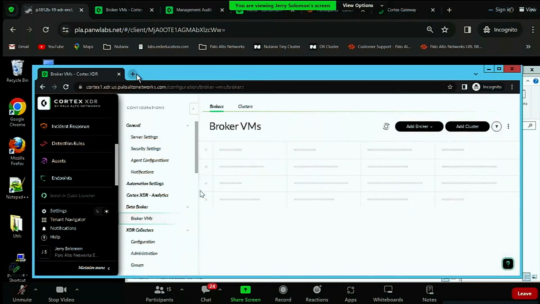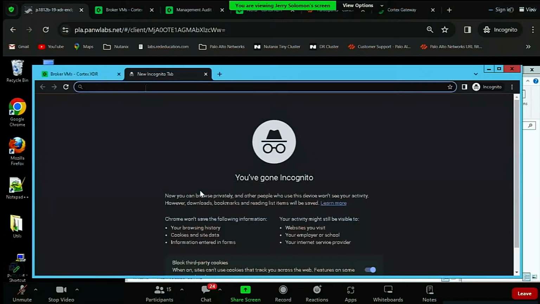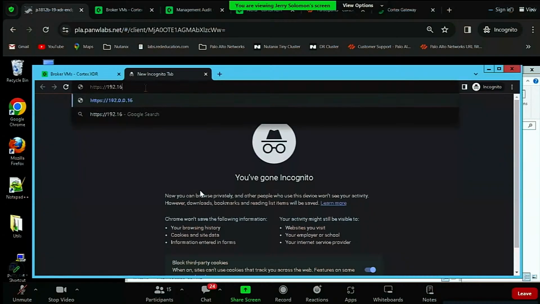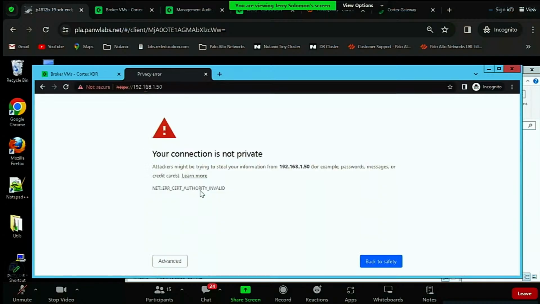Let me show you first of all. In your lab, like in mine, we already have deployed your broker VM. We gave it to our private cloud admin, my VMware admin, and said, please power it up. Make sure you configure it with this IP address. And it has a self-signed SSL web server certificate. You can provision it with a CA signed certificate if you want, but otherwise you'll have to proceed.